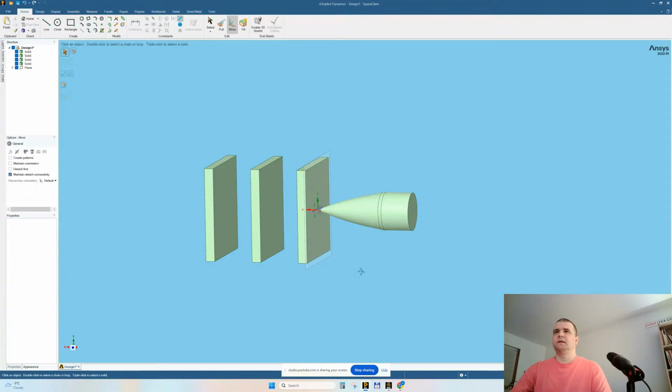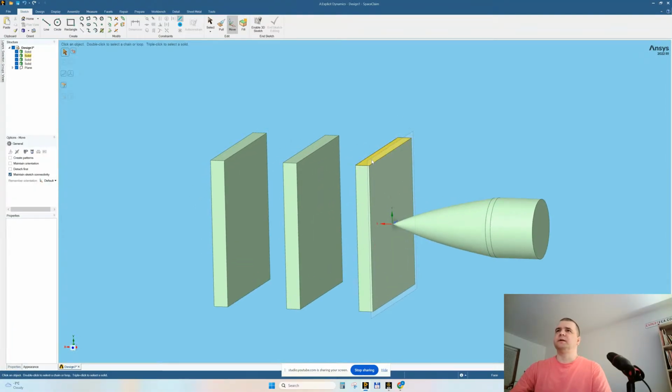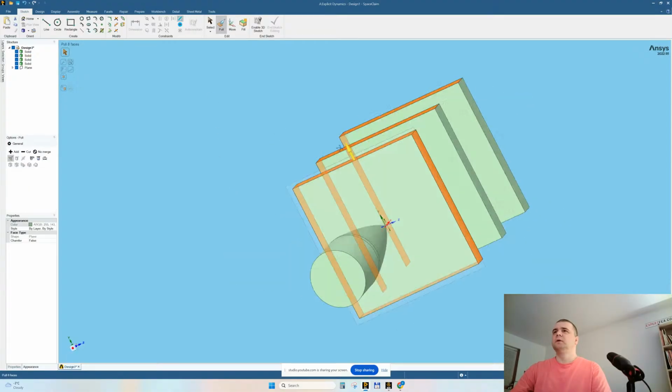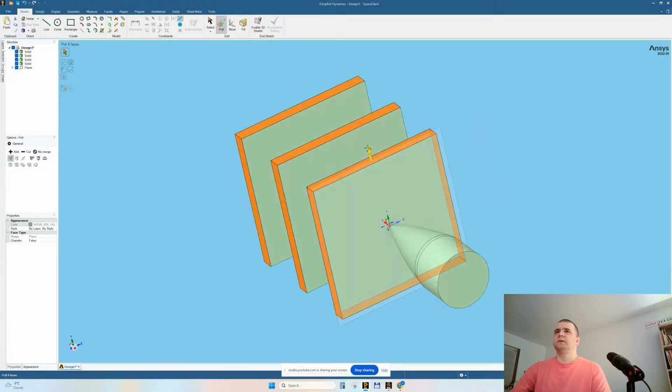Let's leave it like this for the moment, and also make the plates a little bigger. So we select the faces that we need with Control pressed, and with pull we prescribe a value, and it will extend in all directions.